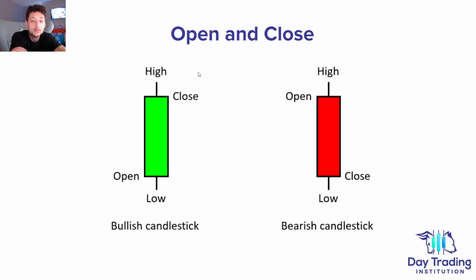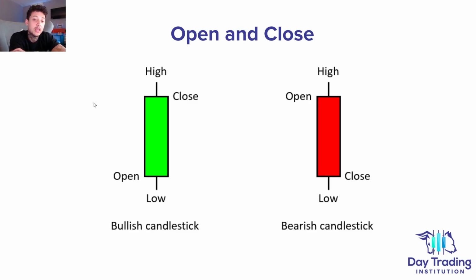So when it comes to a bullish candlestick and a bearish candlestick, there are two things that both candlesticks have in common: the high and the low of the wick. Those are the two main things. If you take a look at both the bullish and the bearish candlestick, you're going to see the open and the close are the exact opposite. But when it comes to the wick, which is this black line, the high and the low are going to be exactly the same. So that's one of the main differences between the bearish and bullish candlestick, right?